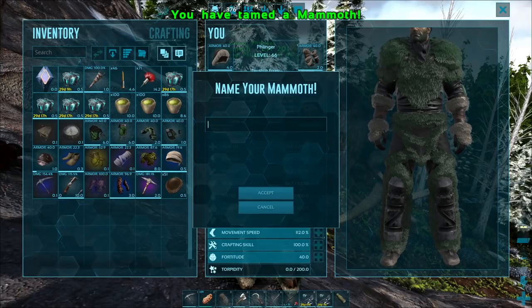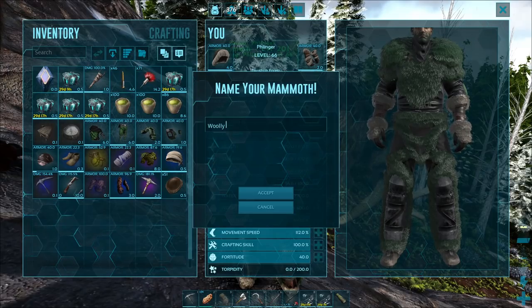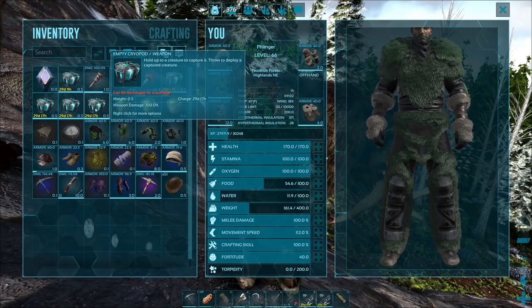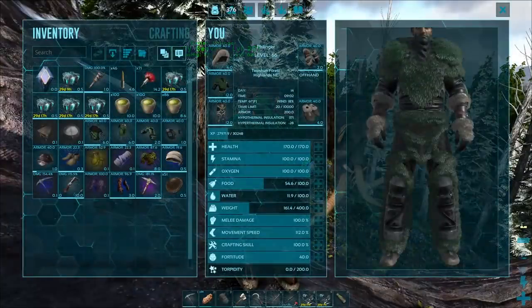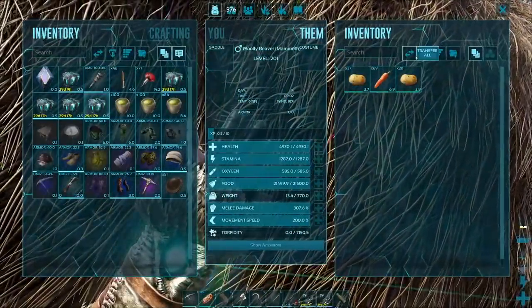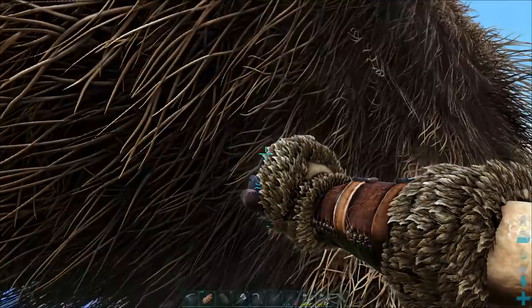Andy's up! All right! Oh, holy crap. And we got a woolly beaver! All right, hold on. Okay. There we go. All right. Come here, woolly beaver. Oh, hold on, hold on. Give me all that. Thank you! All right, let's stick you inside of here.